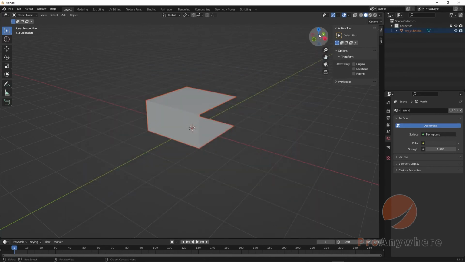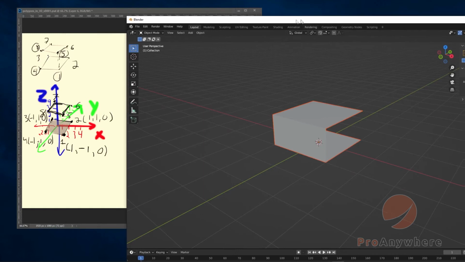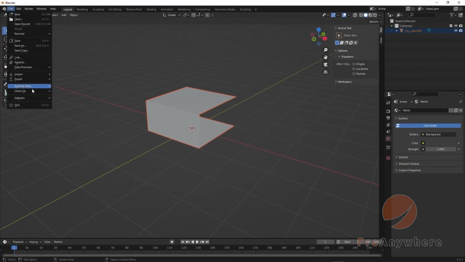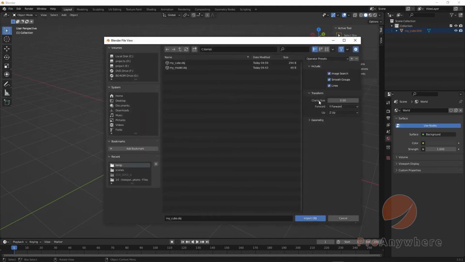So X to the screen right is that way, Z is up, and Y is in and out of the screen. That matches what I was trying to draw with my coordinate system. So those seem to be the settings when you're importing, if you want to match my coordinate system that I drew for the example, where forward is Y forward and Z is up.